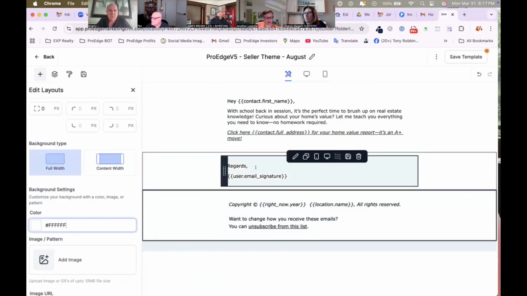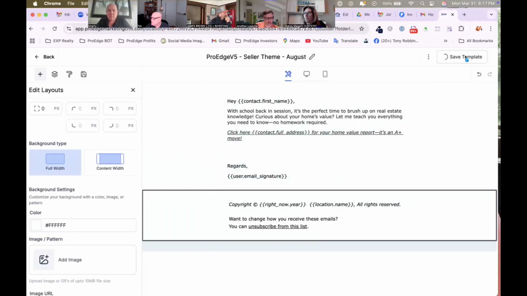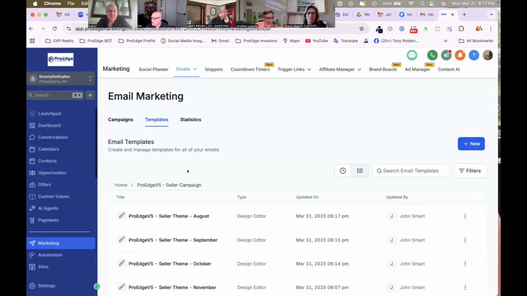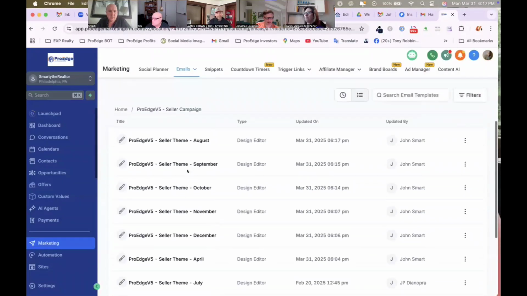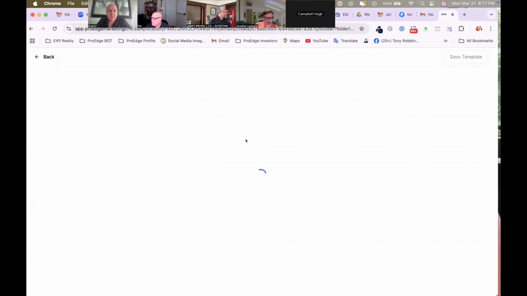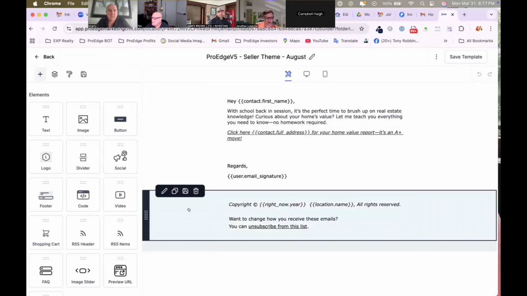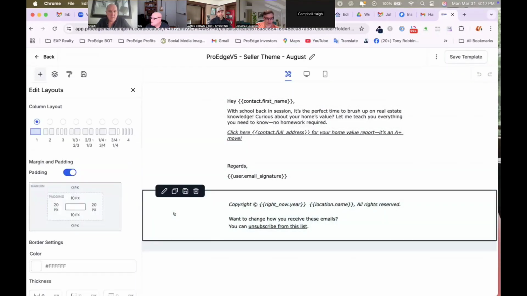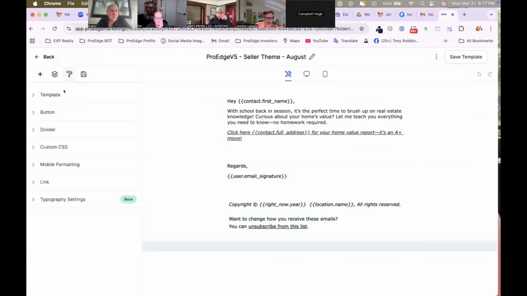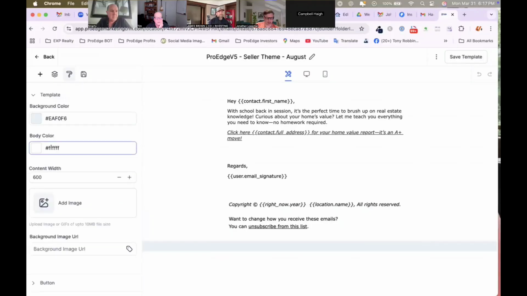You don't have to replace it. You can just delete it, Smarty. Oh, just delete it will do it? Yeah, it defaults to all white. So you just highlight everything and delete it. Nice. But you didn't go back to that one because you didn't finish it. Delete it where, Jonathan? Where are you talking about deleting it? The color codes. Yeah, it's all white. No, but the bottom right there, the gray. You see that? Where's the color code at, John? Oh, down below. I see now. Okay. Yeah. That's not a section. No, but click the paintbrush icon. Click on template. You got to delete that background color.